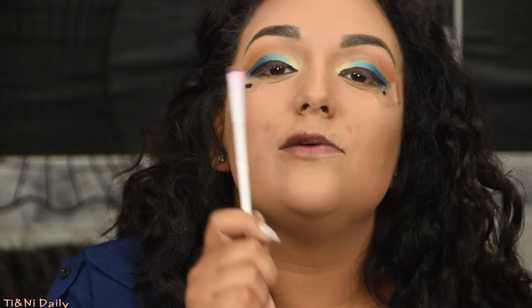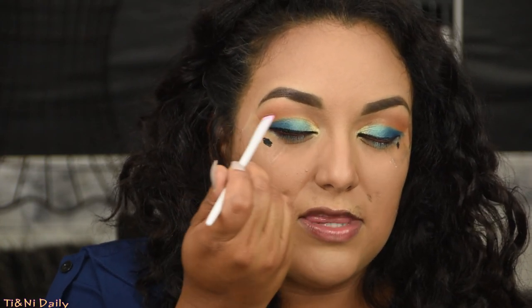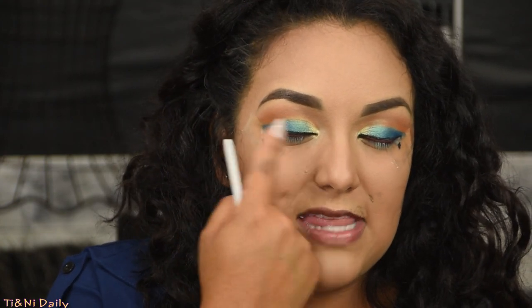This eye over here, look at this cut crease edges. They are sharp, darling. They could cut away your problems, darling. This is where it's at. This brush right here, this definer brush from Wet n Wild, I'm telling you, if you haven't gotten it yet, y'all, get it. It's $2 and it will completely change your cut crease game. I picked up Coco Taxi, that beautiful orange shade right there, on this definer brush, and then that's what I took along the colored edge and gave it that nice defined cut crease look.